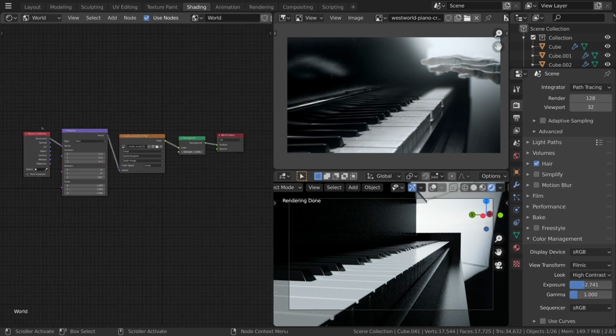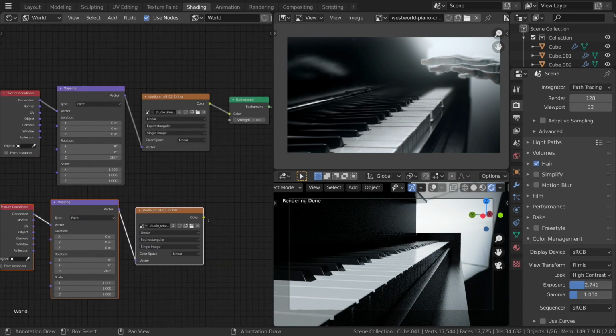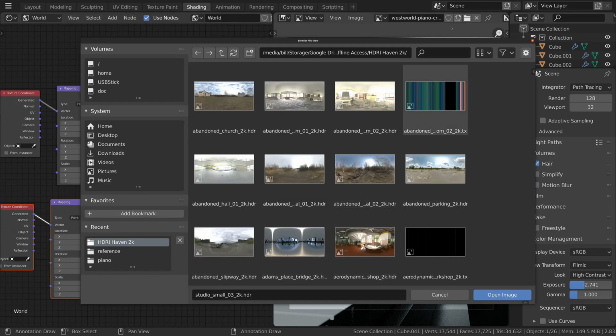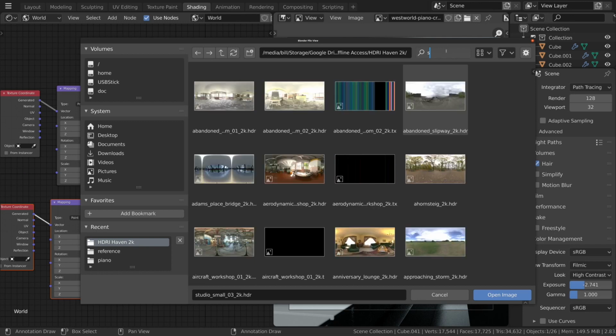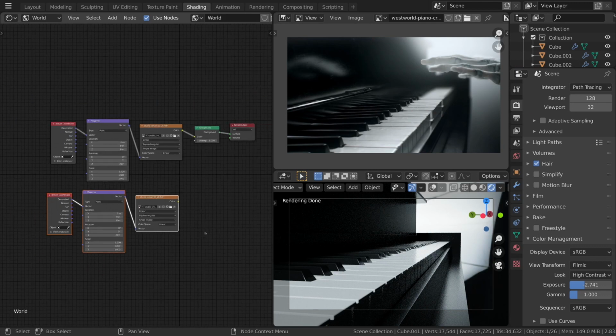I'm going to duplicate that and bring in a second HDR, because I like getting crazy with lighting. That looks like it'll work nicely. Okay, so now I'm going to power this by the second HDR, but we're just focusing on the light that's going to be actually hitting this backboard and the keys and stuff.